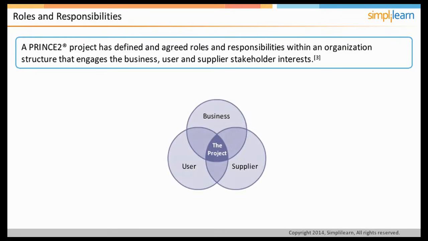As seen in the image on the screen, all projects have the following primary stakeholders. Business sponsors are those who endorse the objectives and ensure that the business investment provides value for money. Users are those who will use the products, which enables them to gain the intended benefits. Suppliers are those who provide the resources and expertise required to make the product. Suppliers may be internal or external to the organization where the project is being implemented.